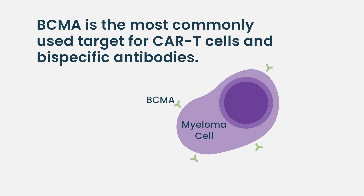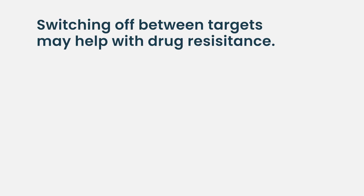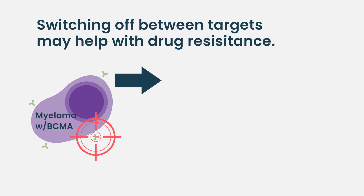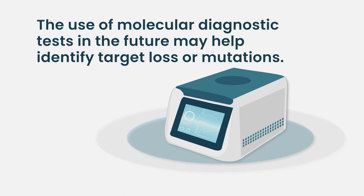There are issues with resistance, and what's driving resistance is not always failure of the T cells — it can be mutations and loss of the target. If you lose the BCMA target, you can't target something against it anymore. So we'll likely use drugs targeting BCMA, then follow up with a drug targeting GPRC5D, and vice versa. GPRC5D, being a somewhat dispensable target, may be lost by cancer cells more easily than BCMA. As time goes on, we'll have molecular diagnostic tests looking for target mutations, and we'll work out an optimum sequencing approach.